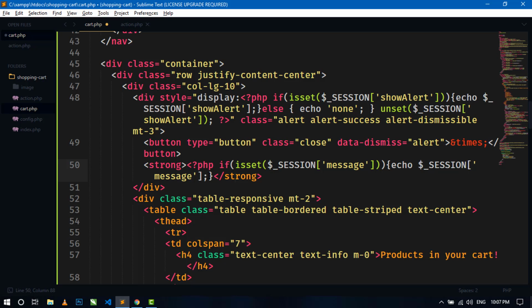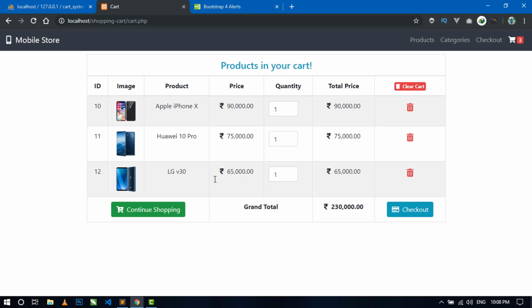Okay, now something is wrong here. Okay, so we have to close this. And now here also we have to unset the session variable, so just copy the same thing and paste here. Okay, go to your browser.